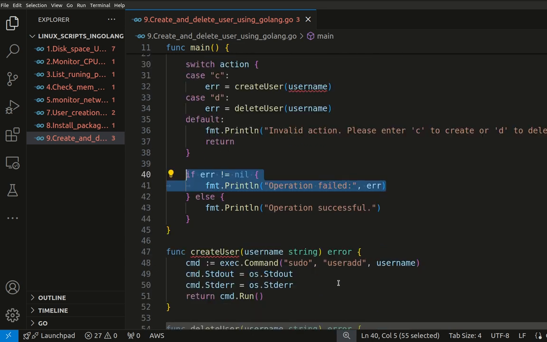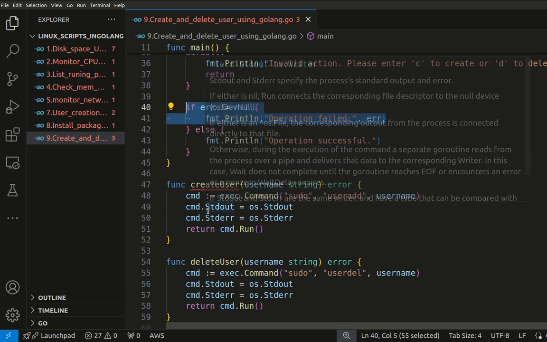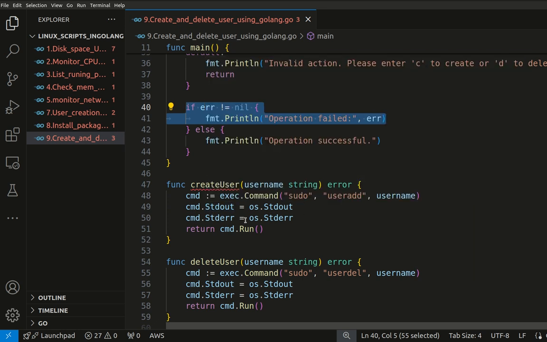So here we have created two functions. First one is the createUser function. It is taking a string and giving the output as an error. In the same way we are deleting the users, and here we are storing the output in stdout, and if it is not able to run, then it will throw the error. In the same way we are performing in the second one also for deleting the users.